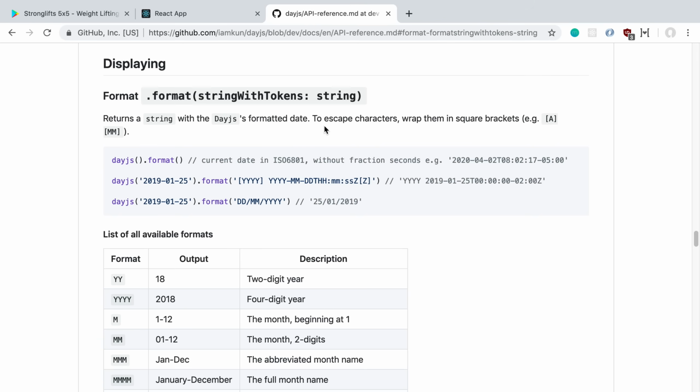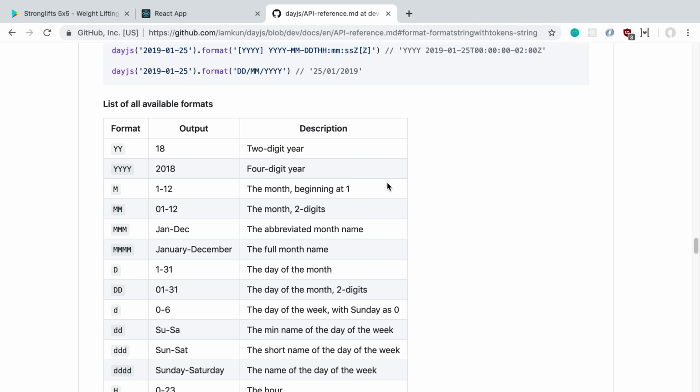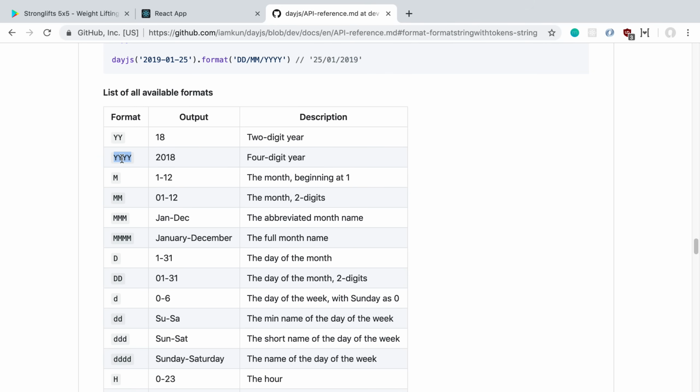Anyway, so the next thing is to actually format what the current day is. So we're going to be using day.js since we're already using that in this project, and they have a dot format function that we're going to use, and then we can format into a specific date we want. So we're going to say year, then the month, and then the day, and the day is going to be padded with a 0 too.